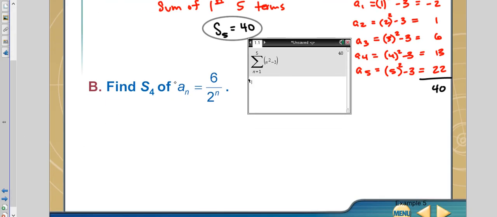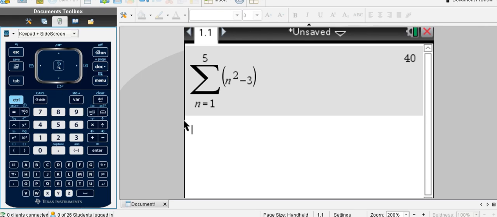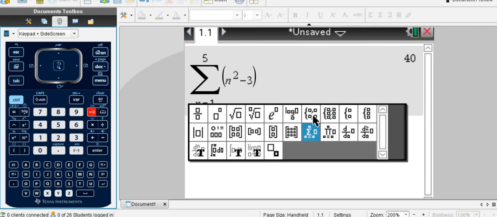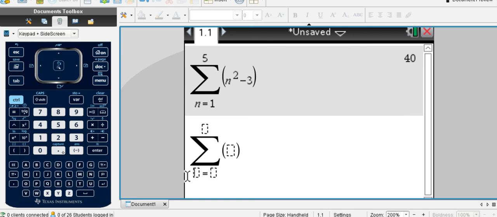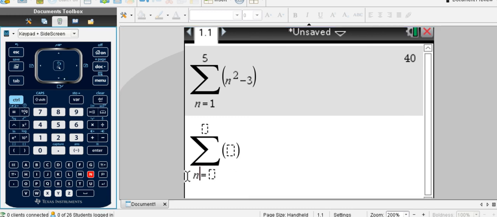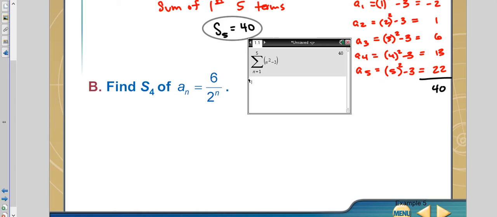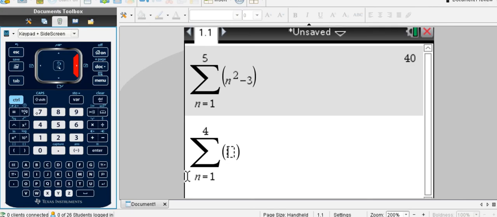Now part B asks us to find the fourth partial sum. So that's what that means, fourth partial sum. So we could add them all together, or again, we could go to our calculator. And so we would say this time if I want the fourth partial sum, I go to the button next to 9 that has all these weird symbols. You hit that one. We would say N, and we want the fourth partial sum. So we start from 1, and we're going to go up to 4. And the equation was 6 over 2 to the power of n.